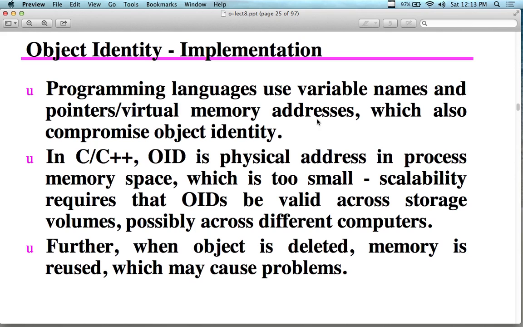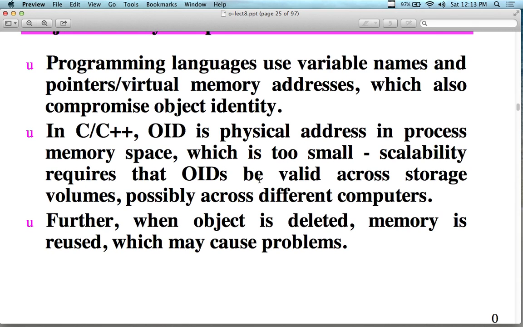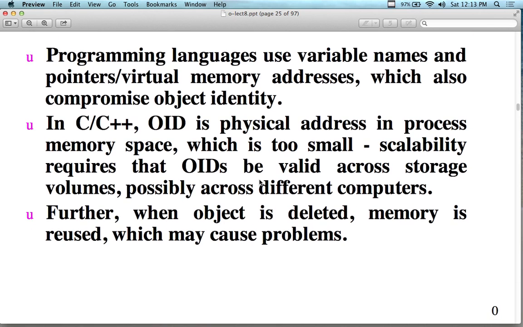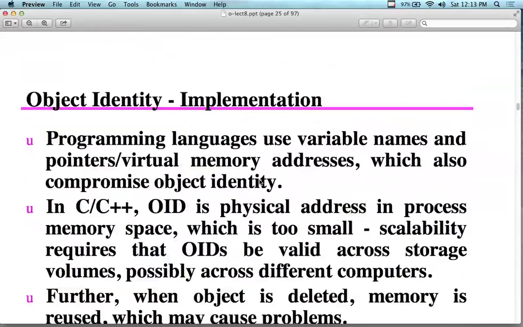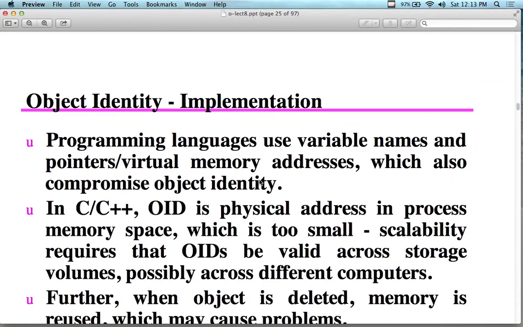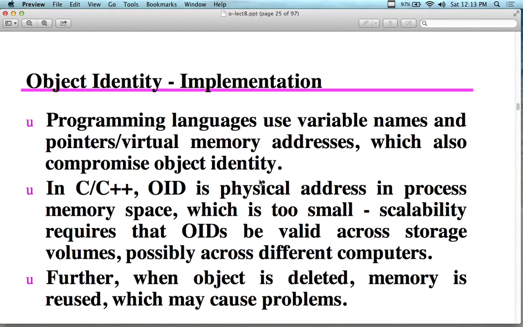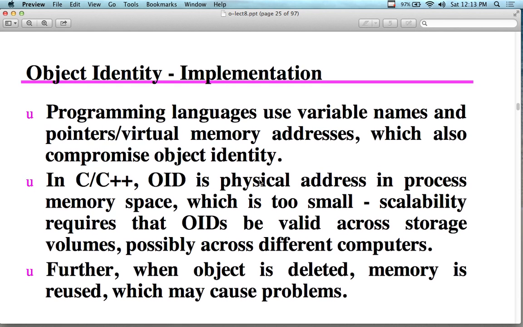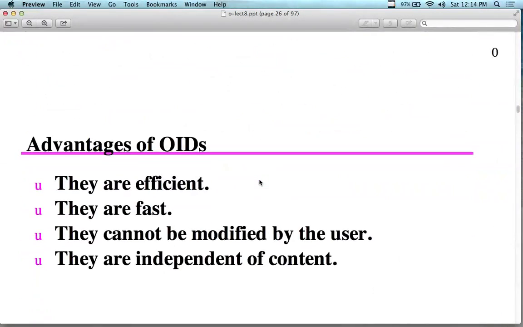So, in C++, you can use an object ID to a physical memory address in the implementation of the database, to keep track of those objects while they're running. Not necessarily for users of the system to keep track of the objects, but for the objects themselves inside the application to keep track of them. If an object is deleted, hopefully the memory is reused, and it may cause some problems if the memory is reused and you go back to an object and the object's changed. It's kind of like reusing a primary key for something else, and the data is not going to be valid.